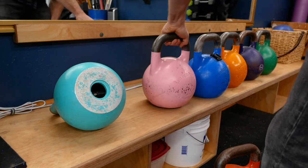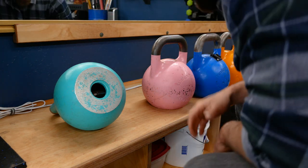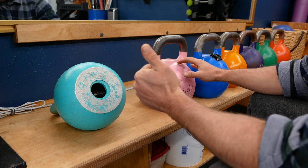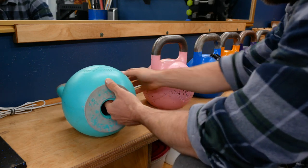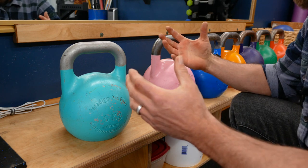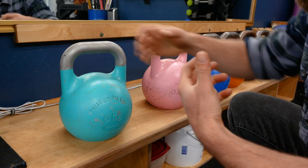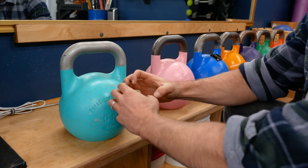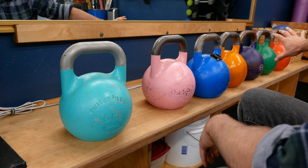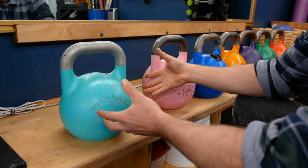So let's quickly summarize: competition kettlebells are different colors because the colors represent a different weight — that's number one. The big thing outside of colors is that they're all exactly the same shape and size. As you do different kettlebell movements and your strength builds, you'll want to progress — you don't want something that's small and then gets bigger because that changes how you do the movement. You start with one shape and size throughout your career, except the density increases so it'll be heavier as you get stronger.